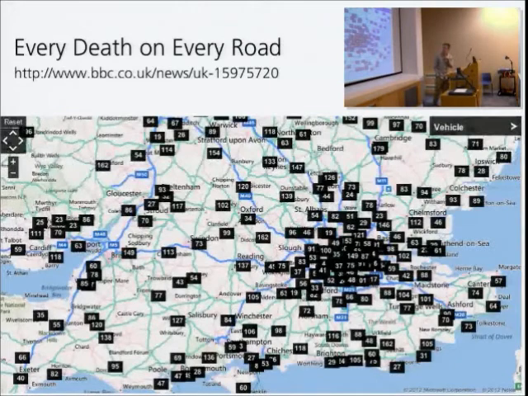The BBC were very proud to produce this interactive mapping application that allowed you to find every death on every road since 2000, I think. You could find out, is my road a dangerous one? You could zoom into your map and find out how many road deaths there were, and break it down by category of vehicle involved in the accident, the nature of the accident, etc. Because what you get is the same map you get whether you look at crime or at almost any aspect associated with people. You get lots of instances where lots of people live.